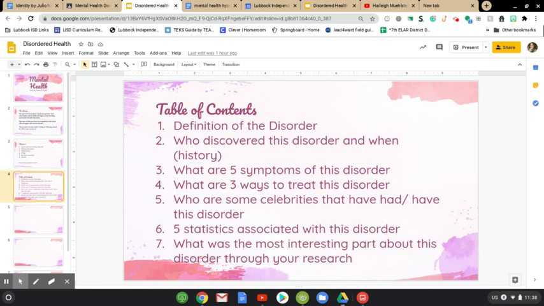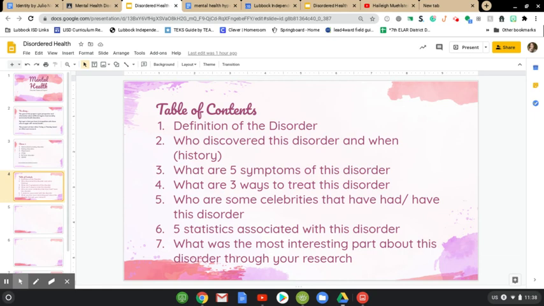So if there's not more than one way, then just go ahead and put that on the slide. But, do they suggest that a person does therapy? Do they want the person to take medicine? Is there a specific diet this person needs to follow? That is what you're going to tell me with that disorder.